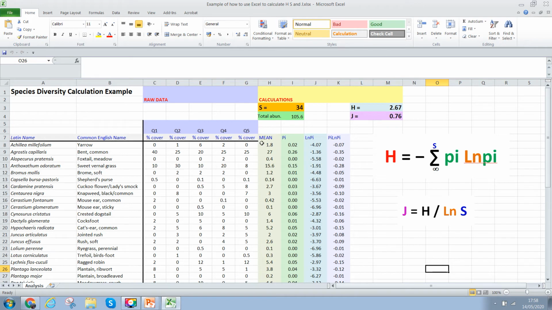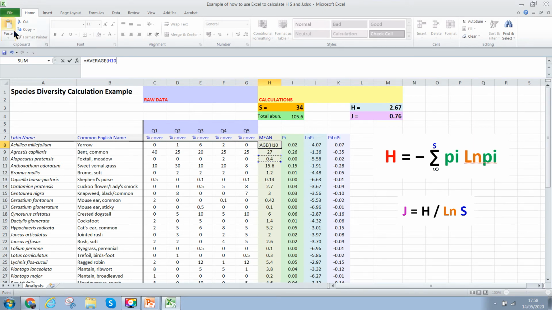So the first thing that you do is you want to calculate for each species the mean. And if you go to Excel, Excel's very handy, because if you use the formula average, and you go into average, that is that range there. So you can get it to calculate that. And then once you've done it for one, you just copy and paste it.